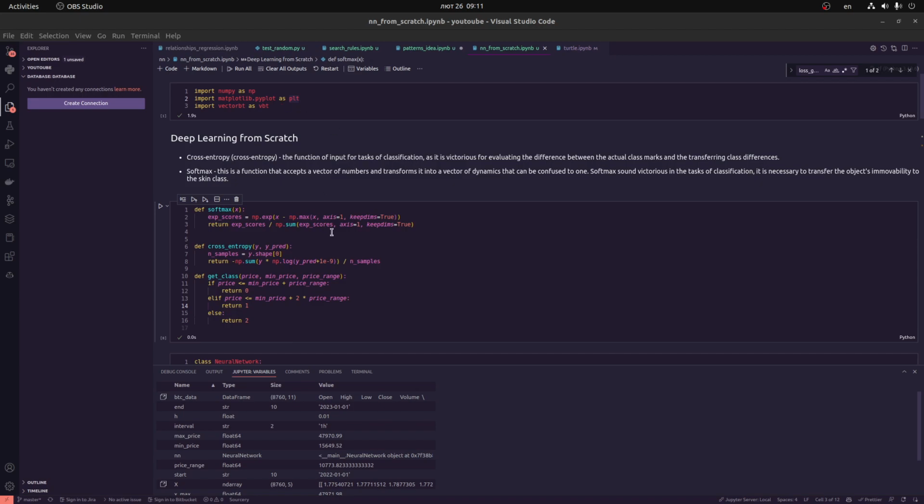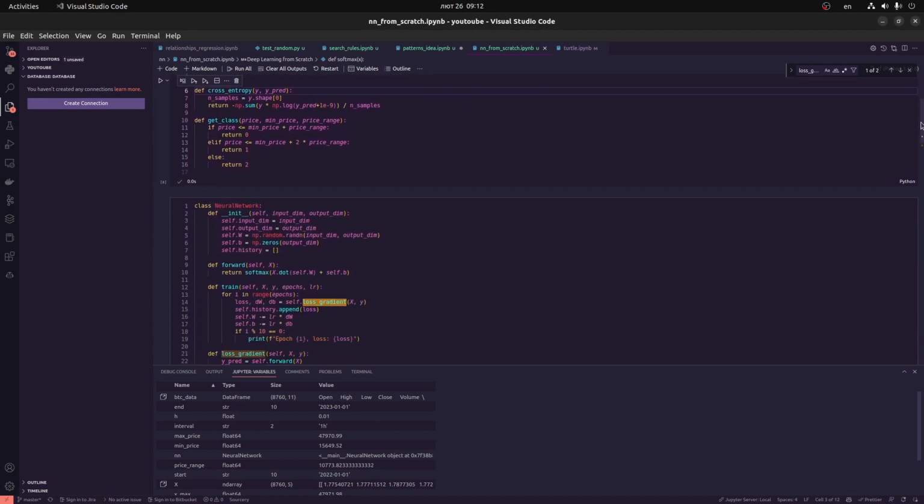Firstly, we need to understand what problem we're going to solve. I'm going to solve a classification problem. I would like to create three classes and create a probability for each of these classes. We need to use the softmax activation function for the last layer to create probabilities, and to check the quality of this probability during training, we need to use cross-entropy.